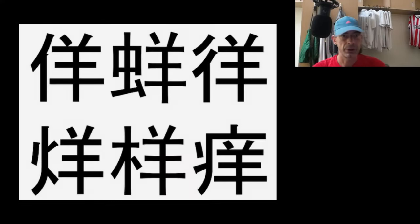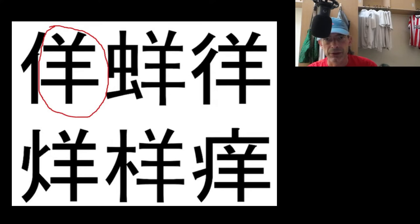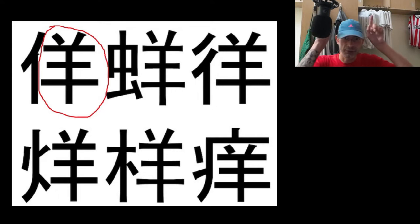But the second method of writing characters is called phonosemantic, or I think sometimes it's called pictophonetic. I think that's the same thing. And this is where, so we'll have a look here at this one. Okay, so if you have a look at slide five here, now you can see that on the right hand side, you can see the same thing. It's actually a sheep. It maybe doesn't look like a sheep. I think it must be a sheep with horns.